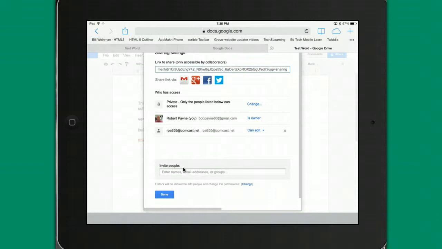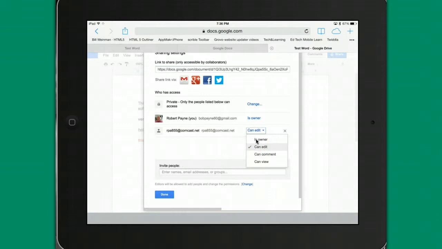And now, as you can see, what has shown up here is the additional person that you've shared this particular file with. If you want to share it again, you can invite other people. Notice that the person has can edit access. Once you've shared it with them, you can change the access. Also, if you started on a document that you're collaborating with somebody, but your piece is now done, you no longer want to be the owner, you actually have the ability to send the ownership to an individual person. So if I just clicked on is owner, I'm no longer the owner. The other person is the owner.